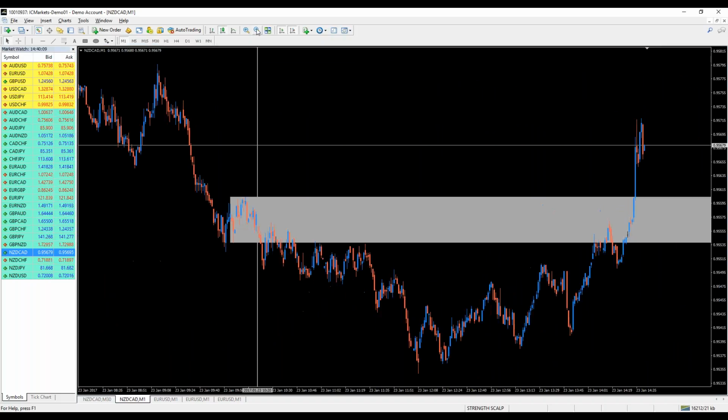So assuming that the open is just here, so the session just opened, we have our vertical line just here, then we would look for a place to do. Had we taken the buy stop, it would have been filled, and our stop would be here, and price would be up to 1-to-1 now.